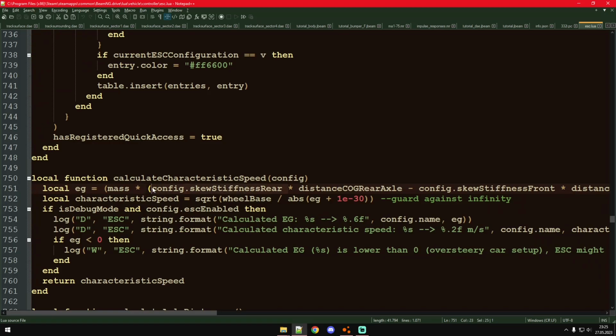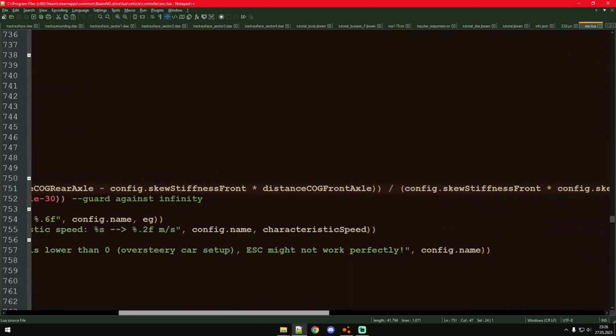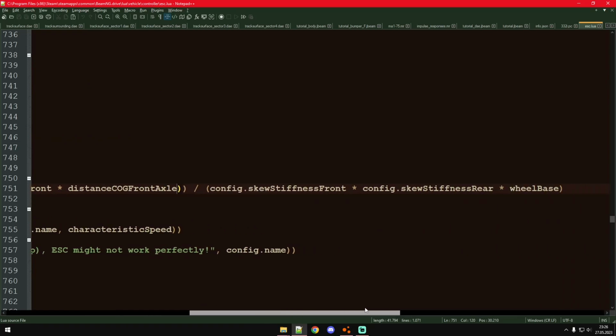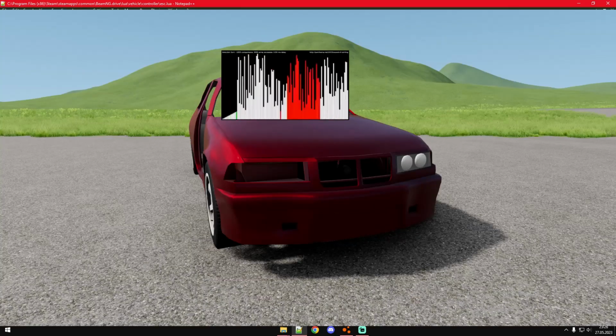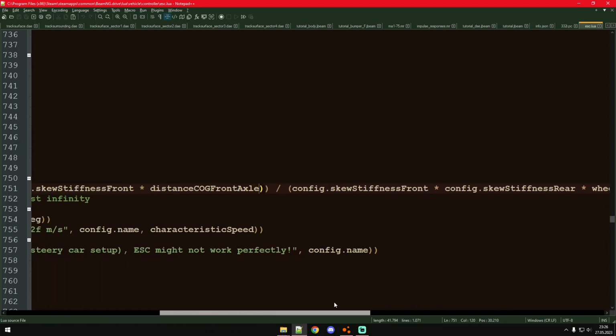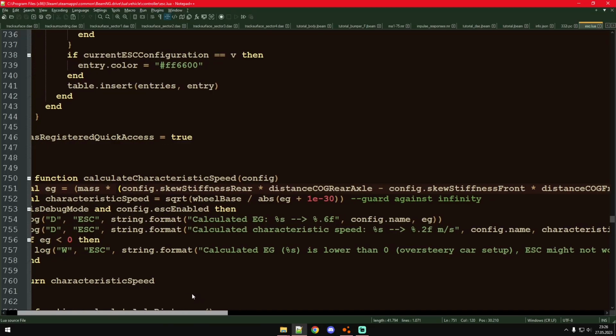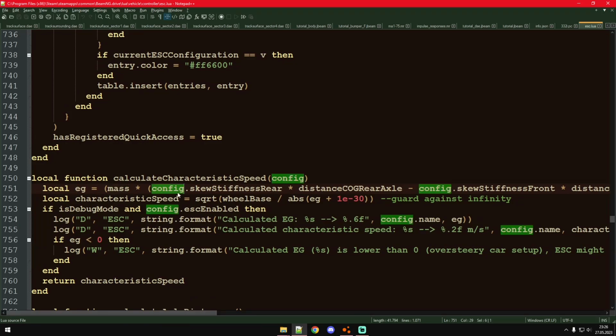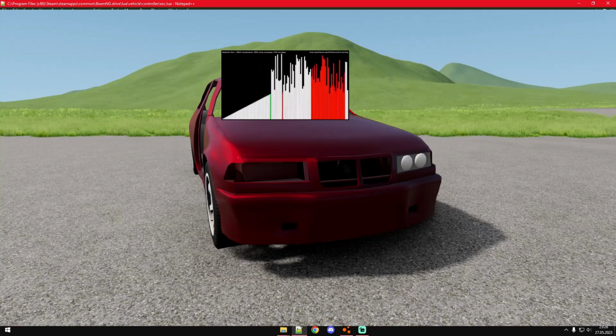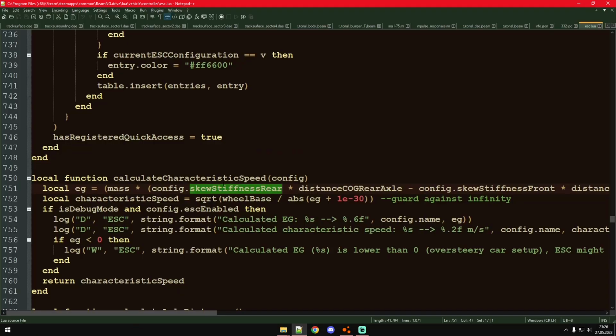Having a higher skew stiffness rear... wait, if we have this as a higher value, means this total value is higher. And if we then divide by something, then it will be again higher. That's also okay. The higher the rear stiffness in comparison to the front stiffness, the lower the characteristic speed.